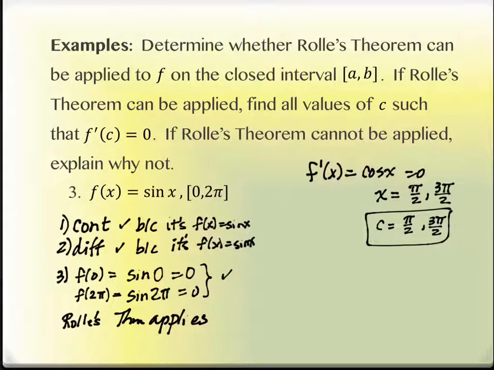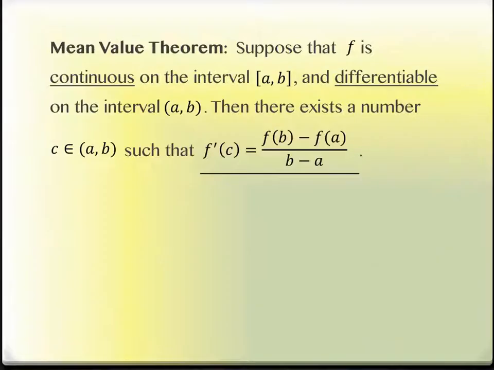And if you think about the graph of sine, of course, this does make sense. This is my graph of sine, roughly. And this is at 0, and this is at 2 pi over here, where I've ended it. So maybe I'll just stop it right there so you can see it more clearly. And so there, in fact, are 2 locations where I have slopes of 0, right? Does that make sense? All right, so let's generalize Rolle's theorem to a broader case. This is called the mean value theorem. The mean value theorem takes Rolle's theorem, right? And what it does is it puts it on an angle.